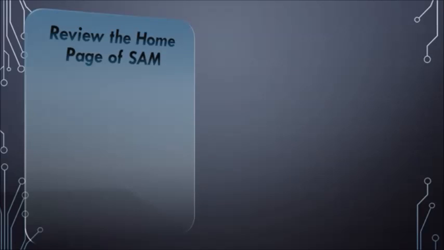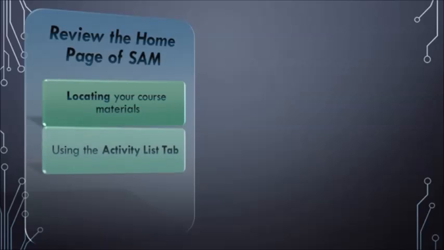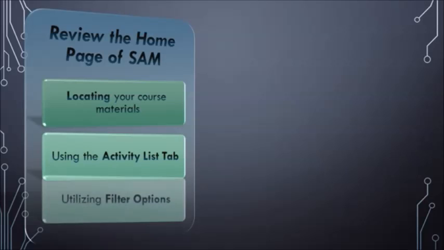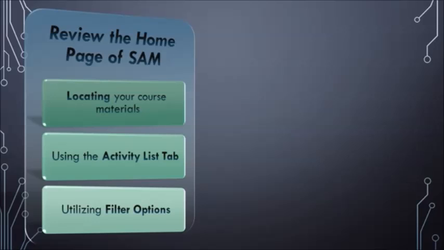One of the first things that you're going to want to know is how to locate your class on SAM. Once you've located your class, you'll want to find your assignments, all of which will be found using the feature called Activity Lists tab. In the Activity List tab, you will find all of your training simulations, projects, and even exams. About midterm and sometimes thereafter, the Activity List tab gets a little cluttered with several files, and SAM offers you a filtering option that will allow you to customize your view so that it'll be easier for you to find the files that you want in a quick and orderly fashion.